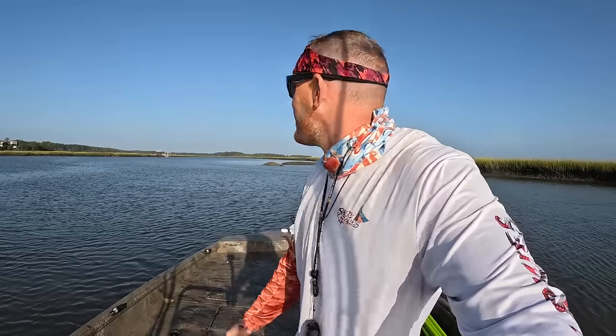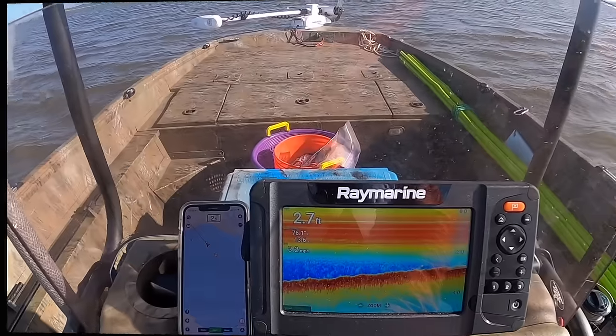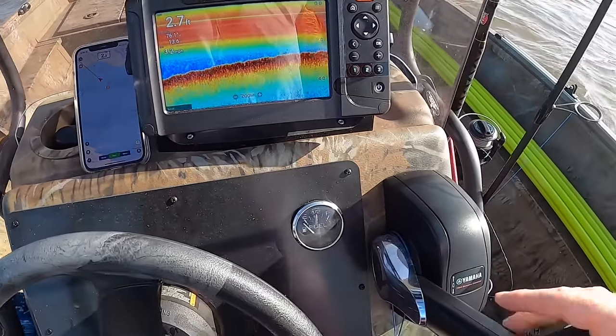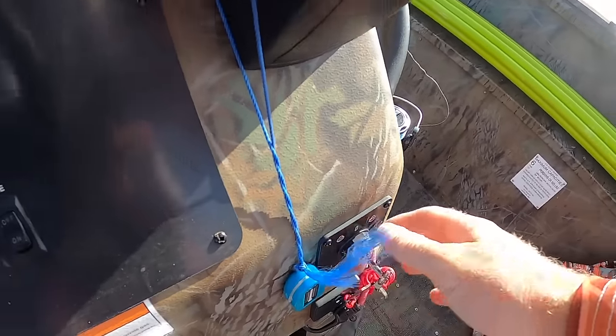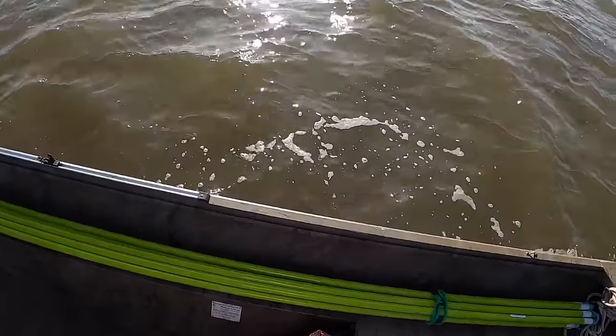But next it is time to do some shrimping. I am so excited. I have been waiting for this really since shrimping season ended last year, and it's been getting some nice cool nights, so hopefully the shrimp will be up shallow. Let's go find out. All right, 2.7. Let's go ahead and cut it off right here. Raise that motor up in the back. Let's anchor up right here.